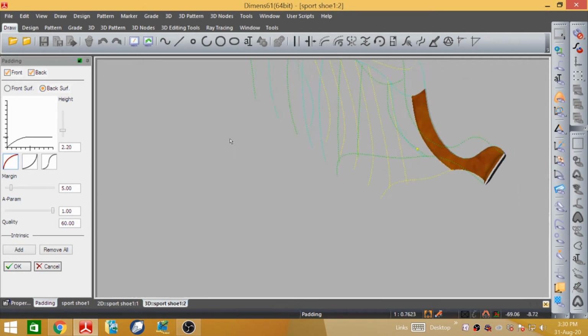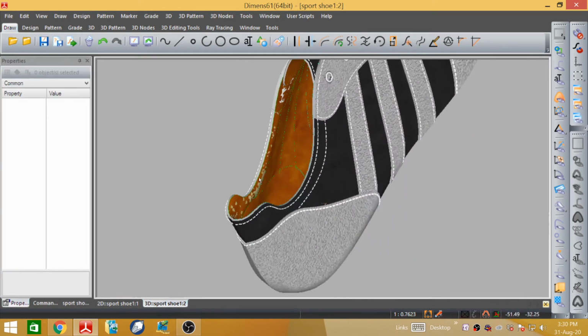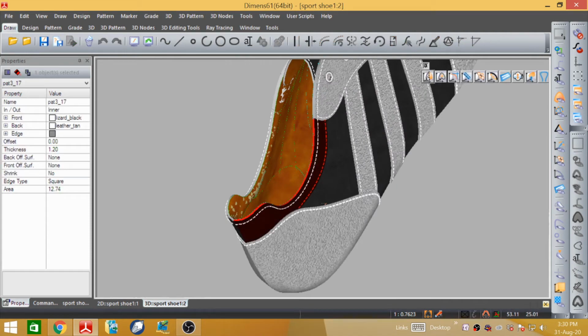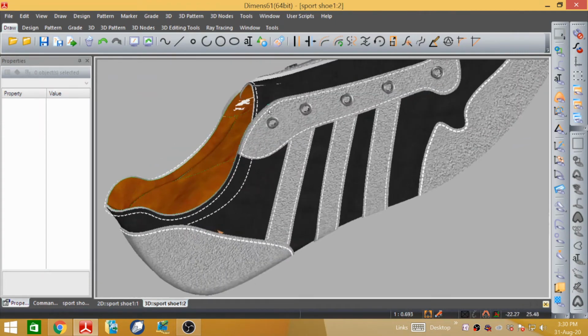If you increase, you can apply, and then OK. Now we have to select this one and mirror it. On the other side also it will be applied automatically.